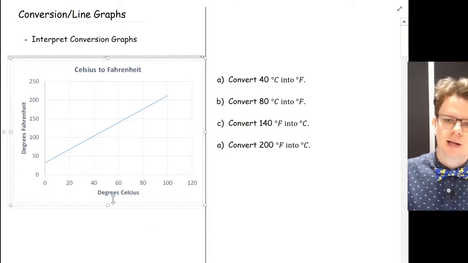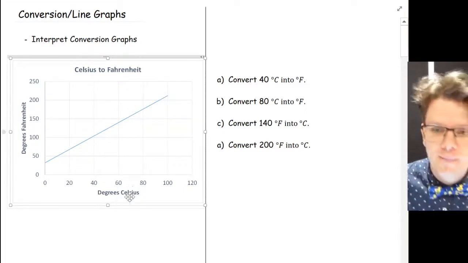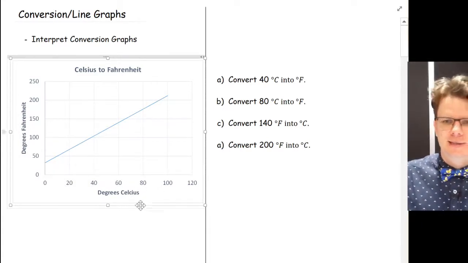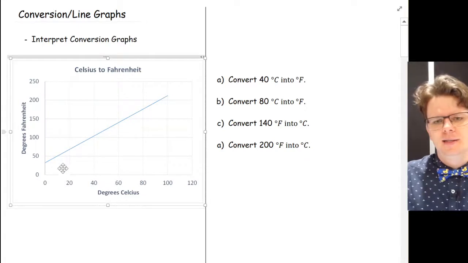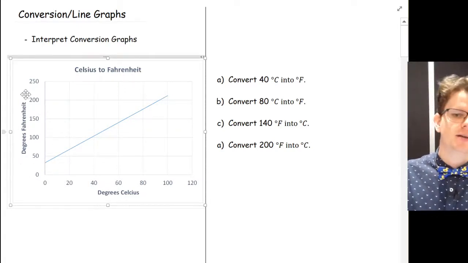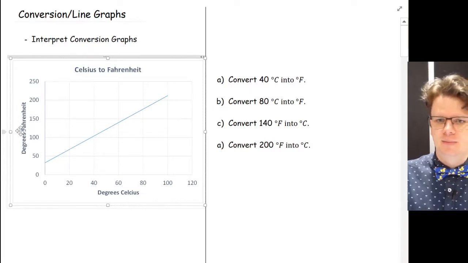Now here in Australia, we use Celsius, and in most of the world we use Celsius. So 0 is freezing, like water will freeze at 0. And at 100 water will boil. That's how we define Celsius. But over here we've got the Fahrenheit scale. Now you've probably heard of Fahrenheit before if you've watched any cooking videos or any American YouTubers, any famous people on the YouTubes or the Instagram or whatever.